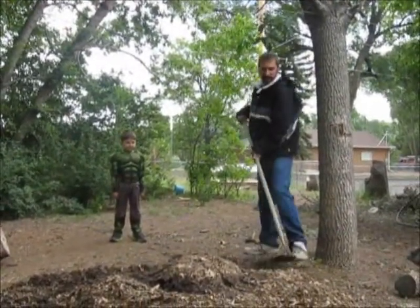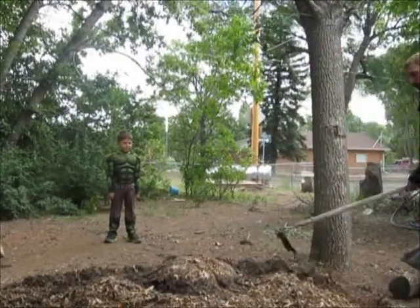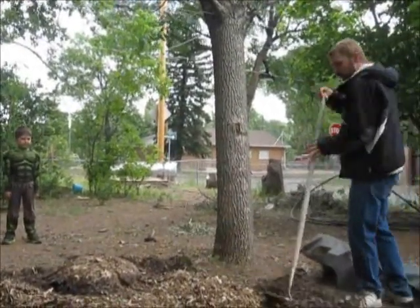It's already starting to smell a lot like soil. Now I'm using this because it kind of bales together. Rake didn't work that well.